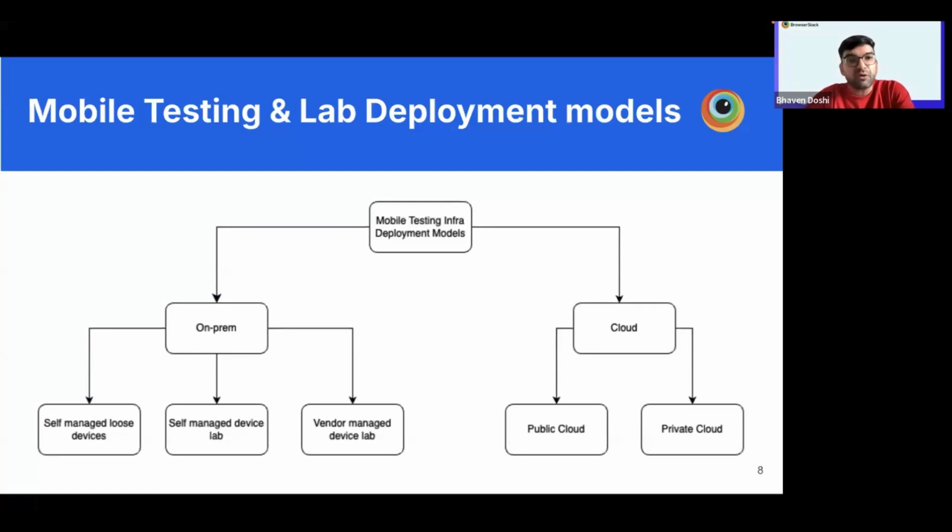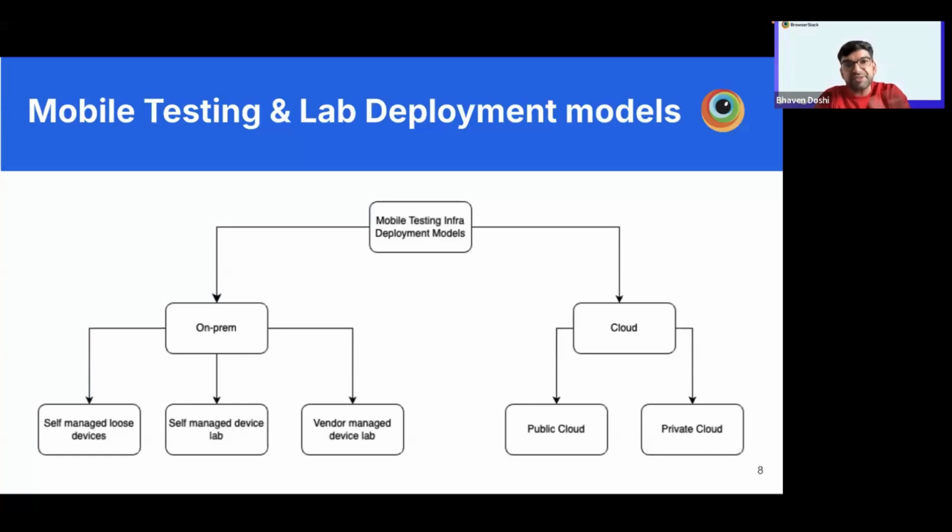And then there is private cloud. Now, the private cloud is where there are companies or individuals who are concerned about security. There are companies who want to test some very specific use cases. All of those are really met with a private cloud setup. Private cloud setup means that the devices are dedicated for you, and there are different levels of privacy in the private cloud, and Ayushi will cover that as well.